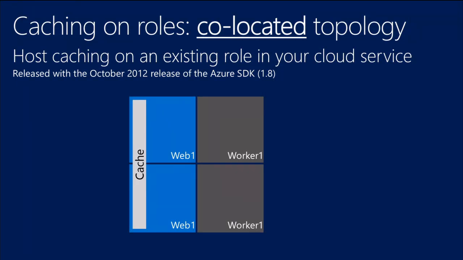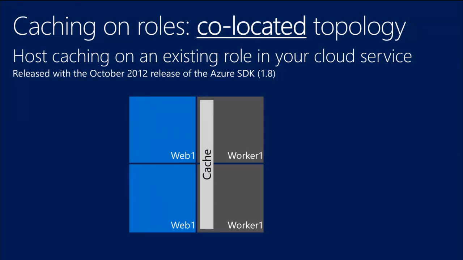And you could put it on the web role, or you could put it on the worker role, or you could basically host it within any role on your cloud services application. Now, what's neat about this particular model is it's essentially free because you're already paying for those role instances. And if you've got underutilized capacity, then you can go ahead and put a cache on there. And it's a good architecture for smaller caches, and it's a quick way to get started and see what Windows Azure caching is all about.